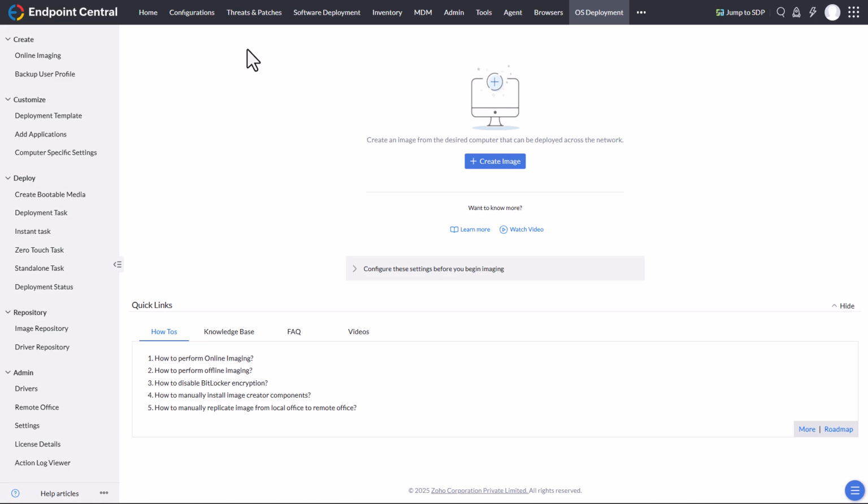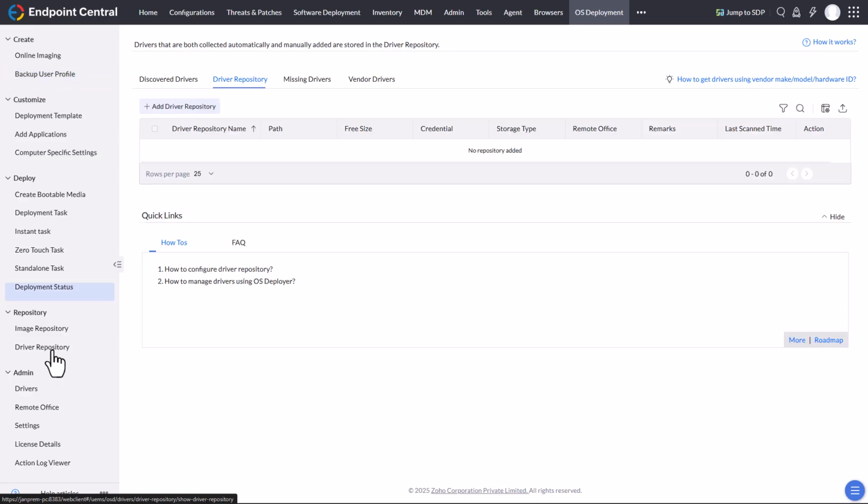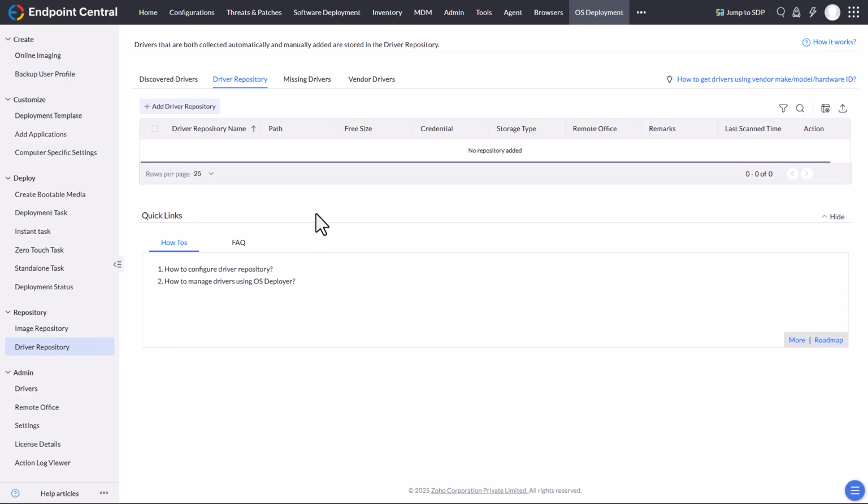So, for example, you image a Dell, you could deploy that image on a HP or a Lenovo as well. Why is that? It is because all the drivers will be extracted. You will have it there in the driver repository. You will have an automatic driver repository shown in there after the imaging process.